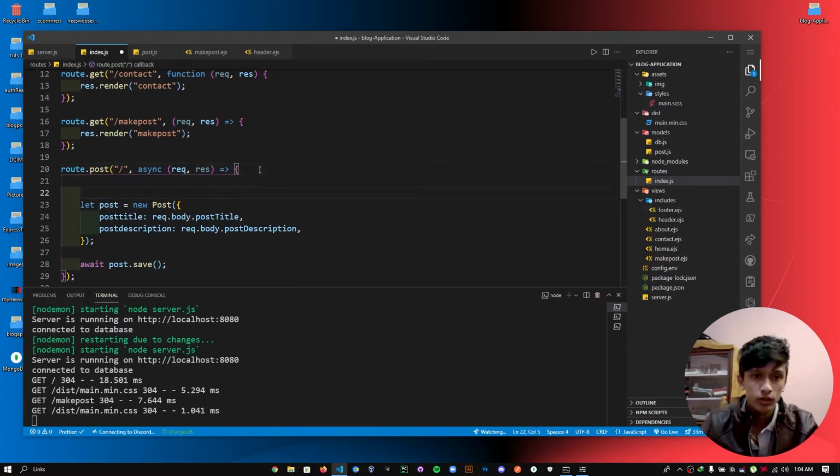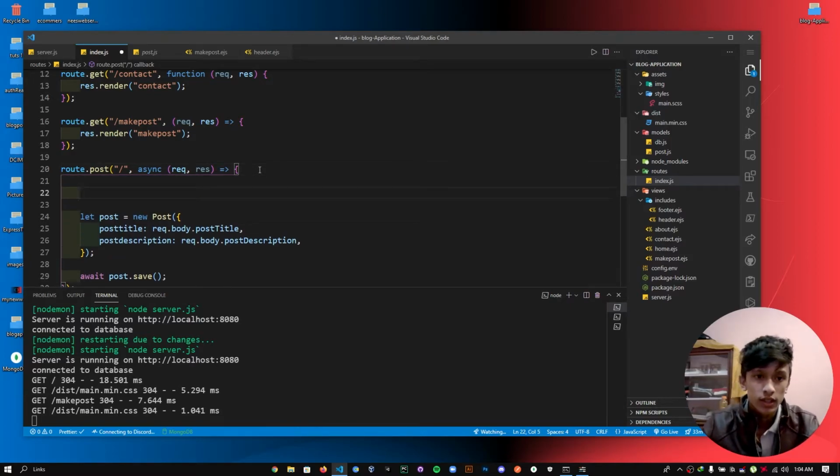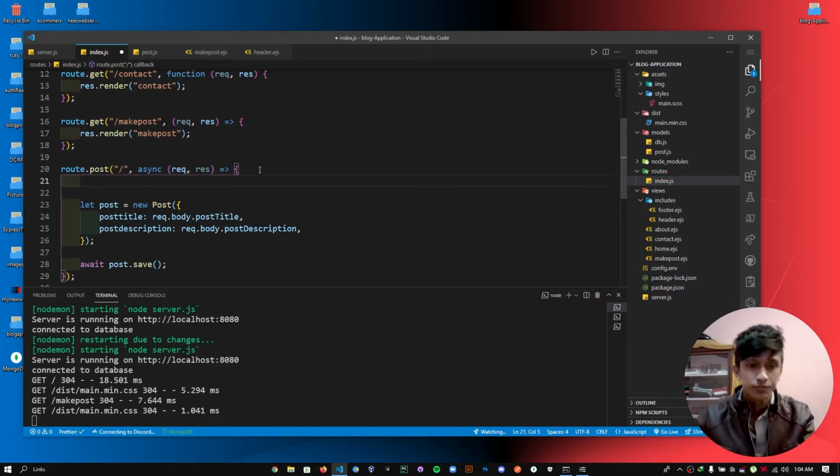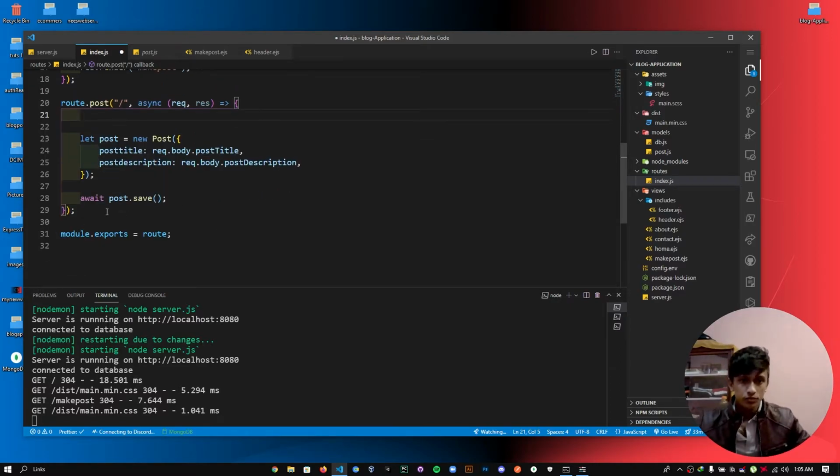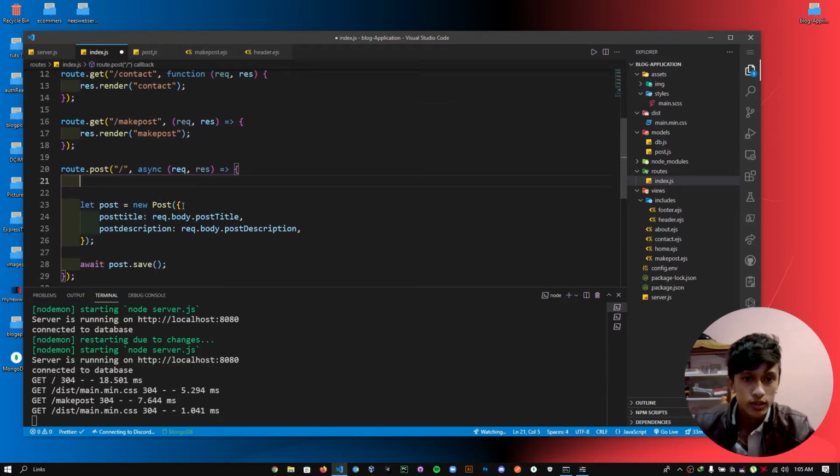What you need to do is, if the value is empty, we don't have to save the data.